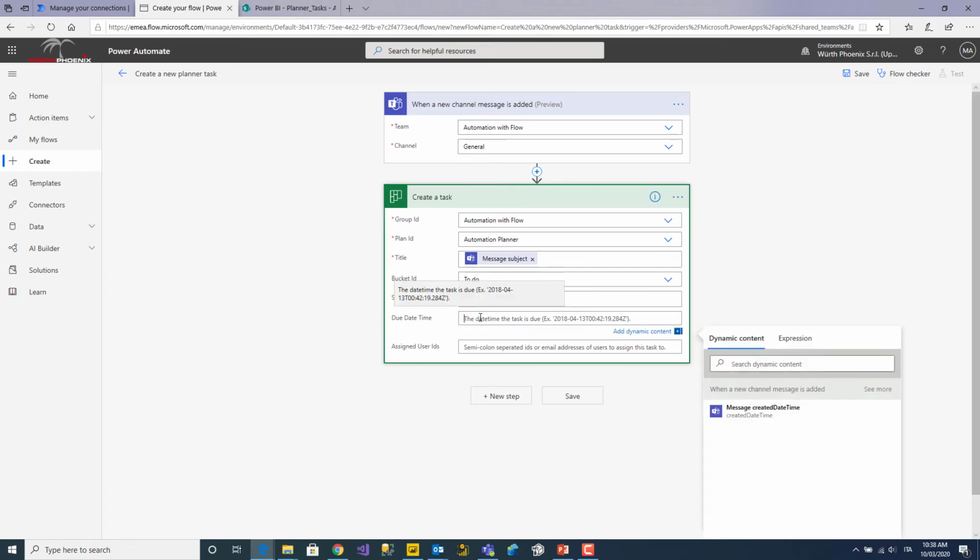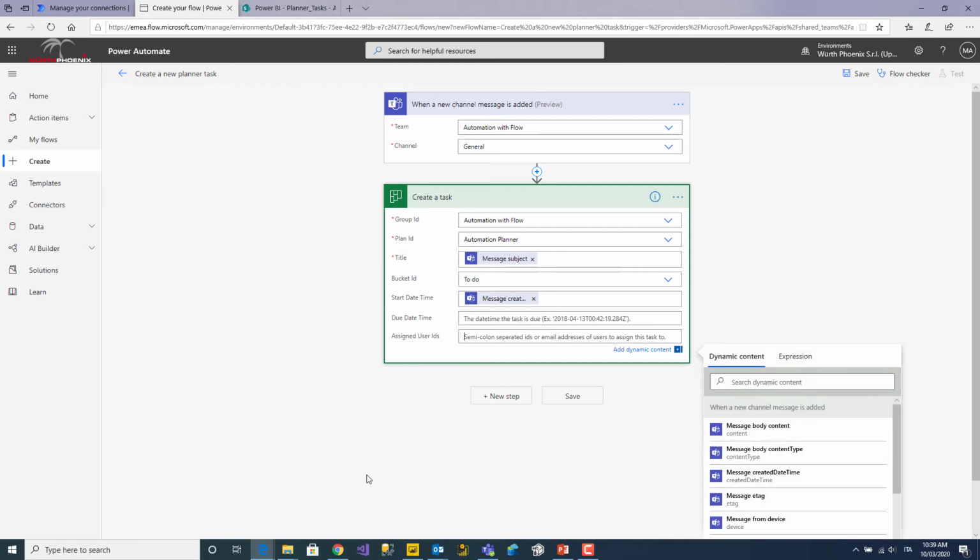The due date time, I usually do not define a due date time. This step may come after talking with the customer, or maybe it depends on our SLA, the service level agreement we have with the customer. And this is optional. This is the user, the team member who is assigned to the task.